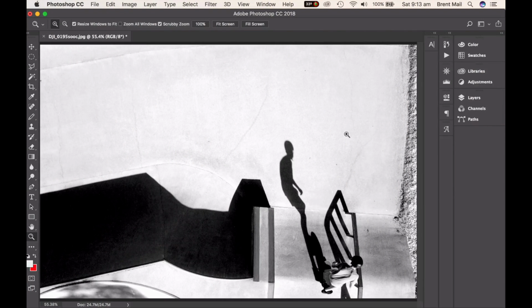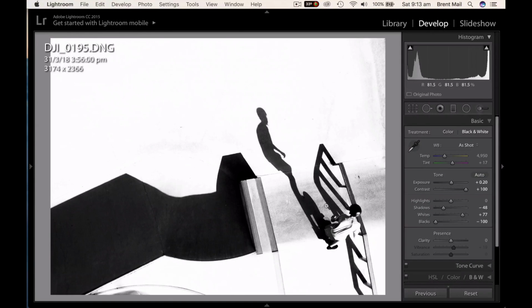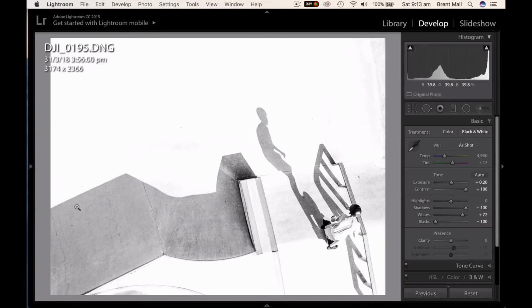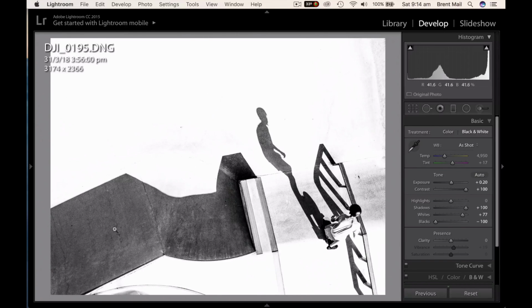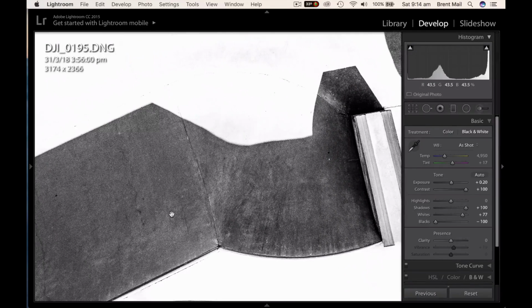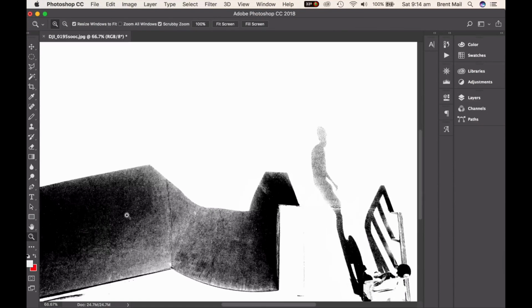Okay, so with the JPEG, I'm going to try and bring out some details in the dark areas. I'll go to my curves over here, up the curves as much as I can, and you'll see down here in the really dark areas we've got no more details. There's no information to bring out here. Let's have a look at Lightroom. If I just up the shadows, boom, I've still got all that information in the shadow area. Look at that. You can see the textures on the concrete. Here you've got no real information. Over there you've lost that information.